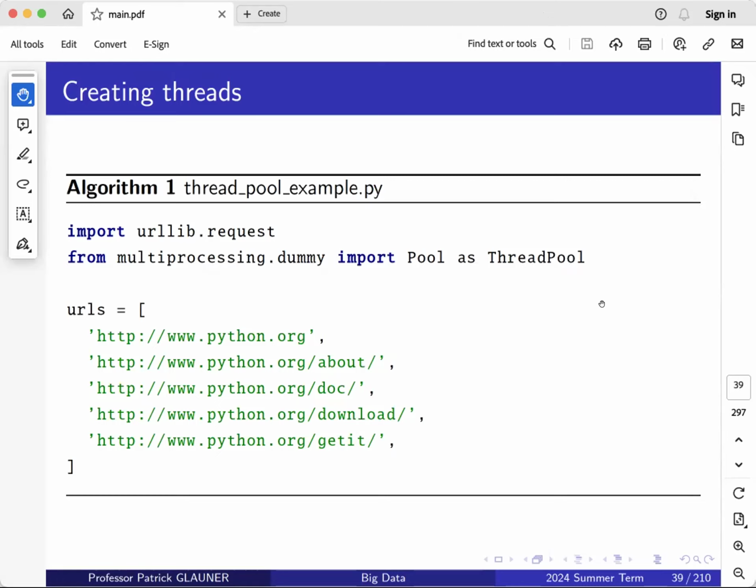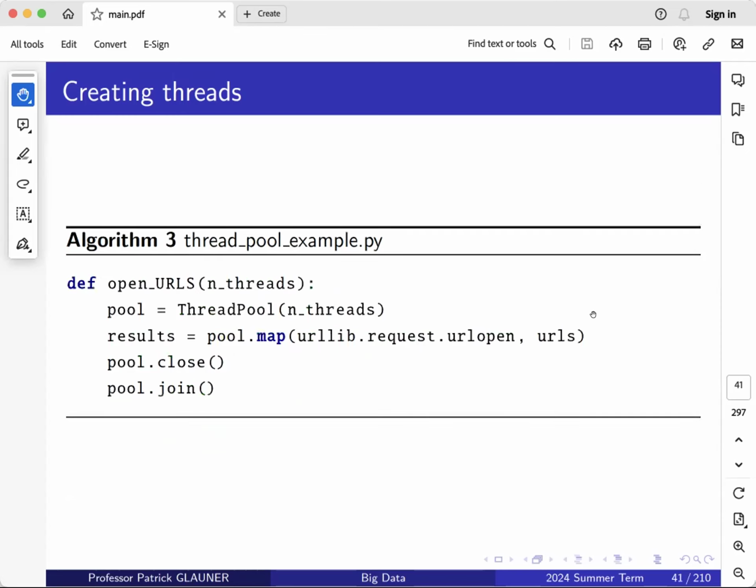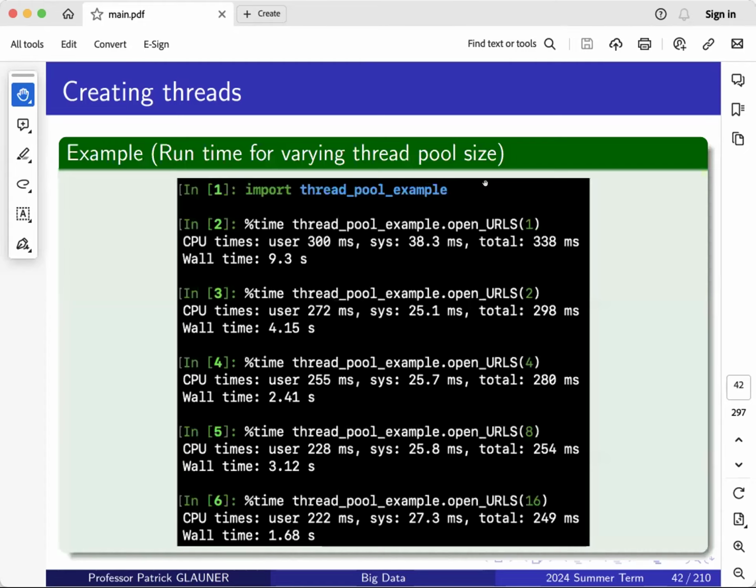Last week, we started with the concept of a thread pool, and we saw what that concept is. We can easily use it to run multiple tasks at the same time, like, for example, downloading web pages, because most of the time our thread is actually waiting, for example, because of latencies in the network. So we don't just want to download them sequentially, but rather in parallel. And the thread pool is one way how we can do this very easily.